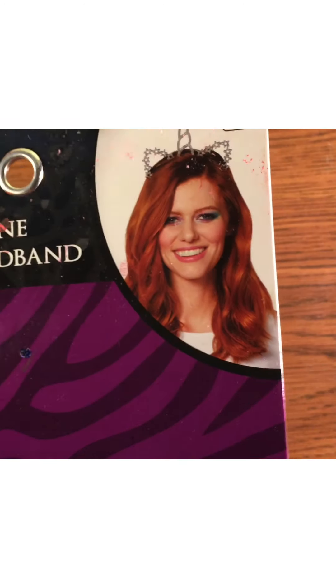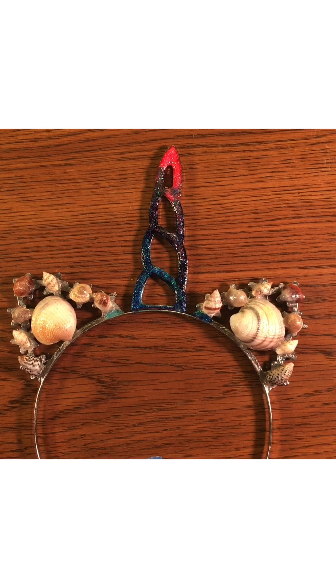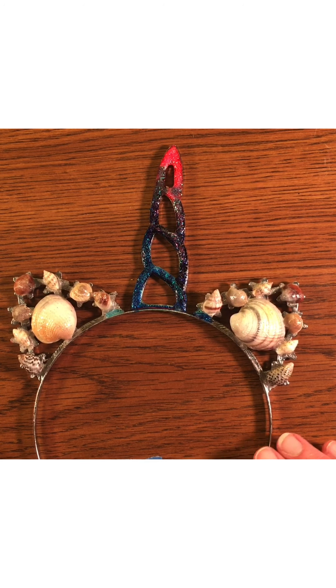This is a unicorn headband and it's very cute, very pretty. But one of my favorite mashups that I've seen lately is a mermicorn — a mermaid unicorn. So I upgraded the unicorn horn into a mermicorn. I added seashells, because what says mermaid more than seashells, and I blinged up the horn. And since this is just a headband, I don't think this has to stay just for Halloween. I see people all the time wearing little cat ear headbands and I really think I could wear this any old time.